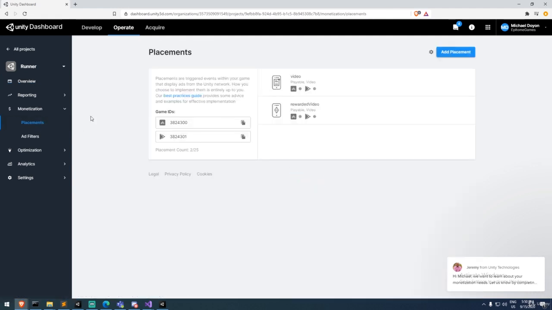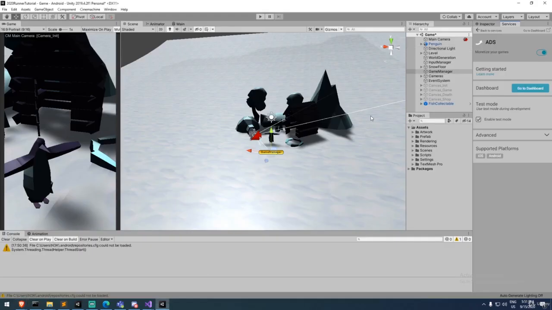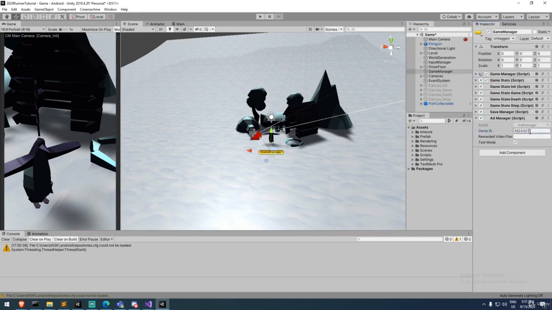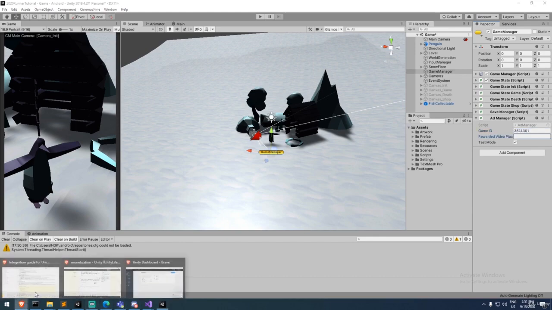Now, placement, we already have a couple of settings here. That's great because that's exactly what we'll need. You'll find over here your ID. You have the ID for the Apple App Store and also for the Google Play Store. In our case, we're running ads on Google Play at the moment. So I'll do a copy to clipboard. I'll head back under my code. Actually, not my code. This is an object on top of my ad manager. Paste in my game ID. 3824301.